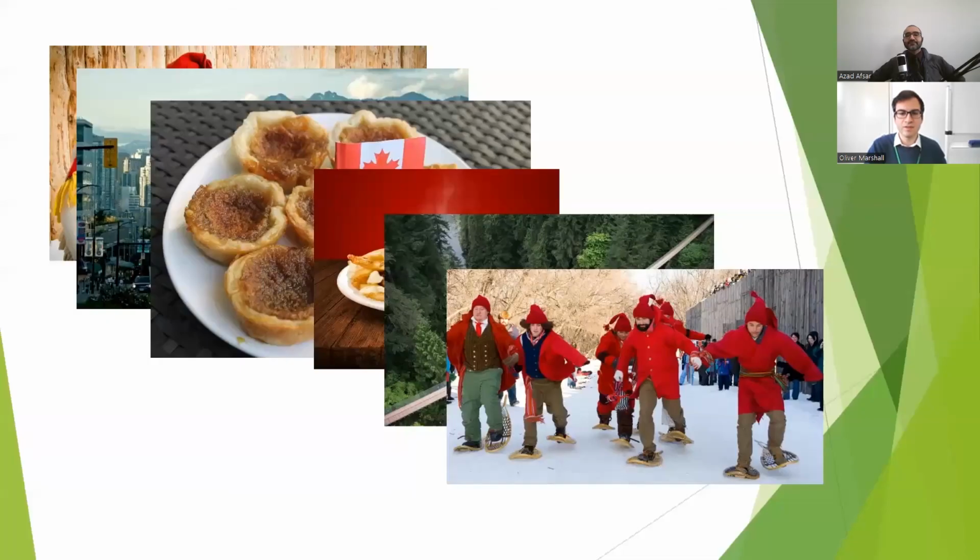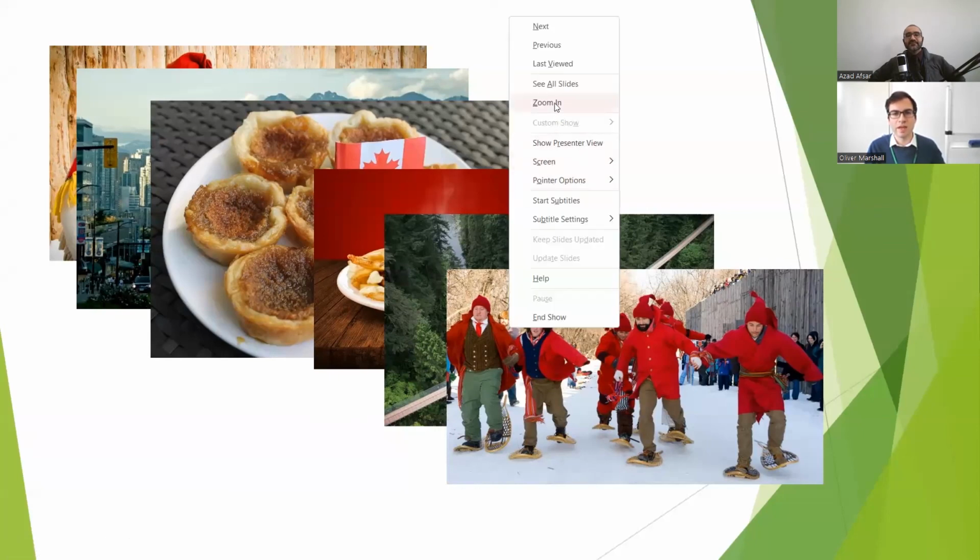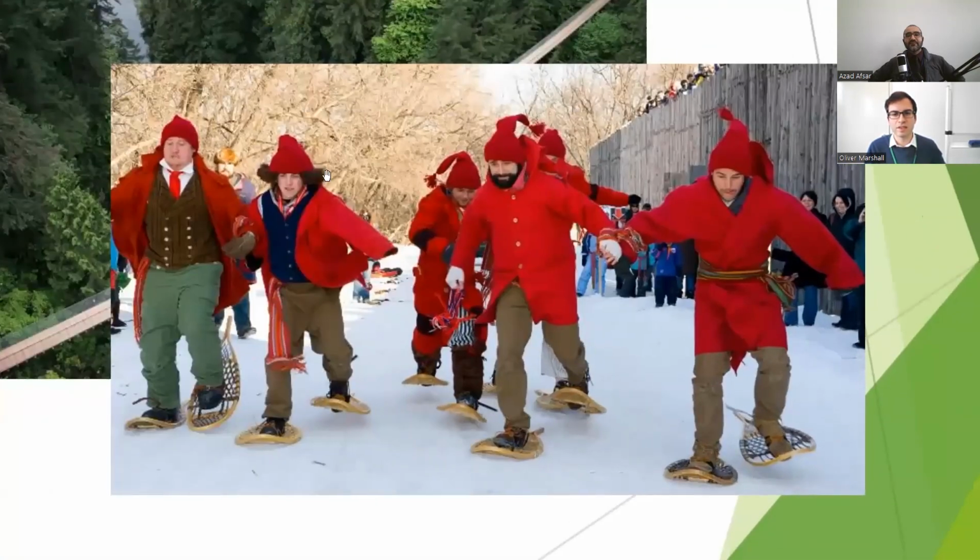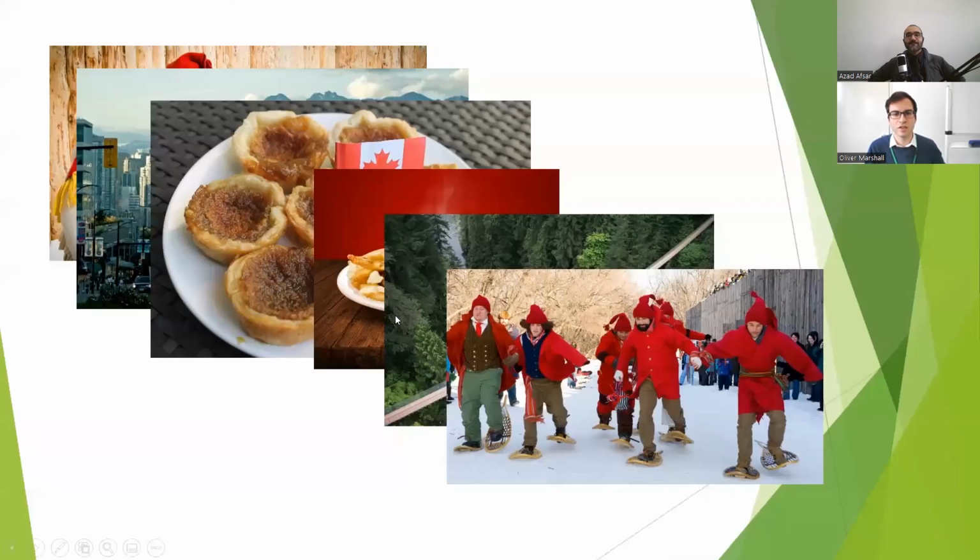Another thing is, if you really have to have a slide with a lot of images and a lot of text on it, what you can do is right click and go zoom in. You can select an area to zoom in and say, hey everyone, check out this picture. You can actually drag and look around your slide like this. And when you're finished, you can just right click and it goes back.